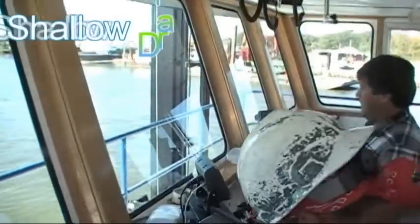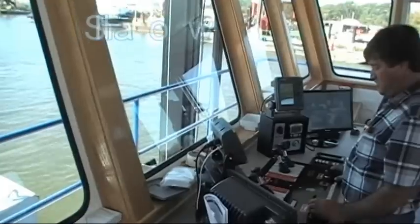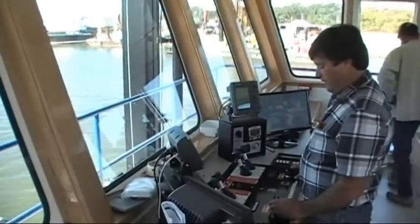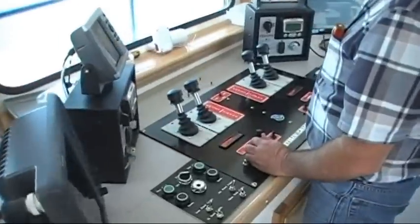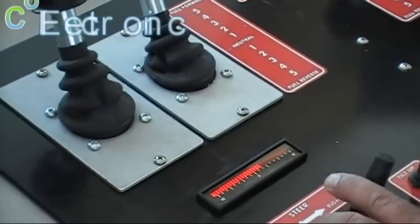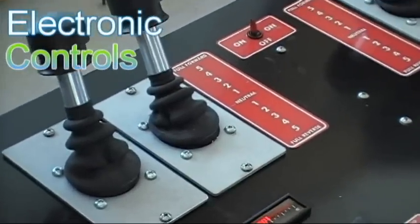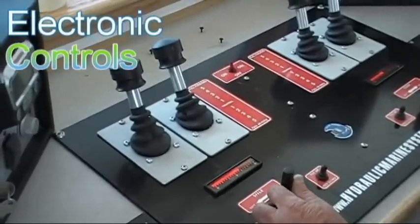Because the thrust goes whichever way we direct it — we've got the full force of the thrust going in whatever direction we put it. So in very shallow water, we can see this doing the job we're really looking for. I'm just learning now that it looks like we can steer quite well with one engine — leave the other one turning its number, and one engine is doing all the steering, which is pretty handy.